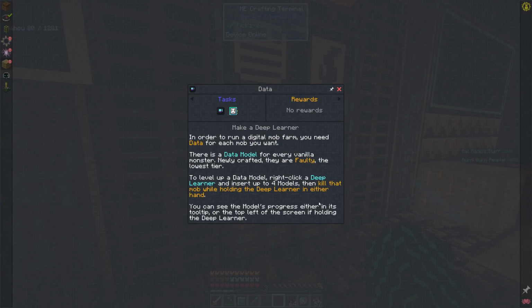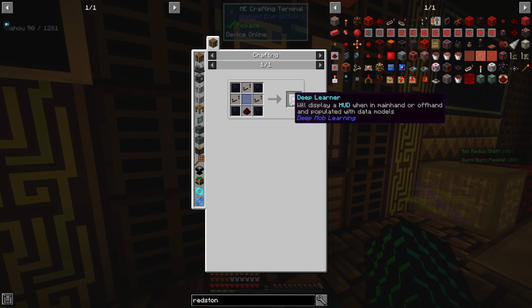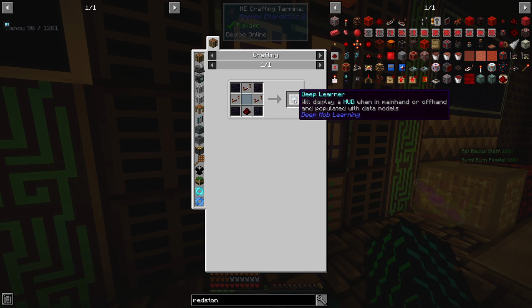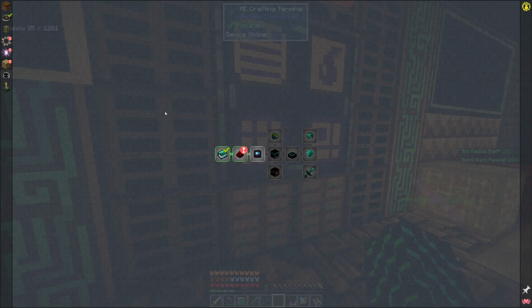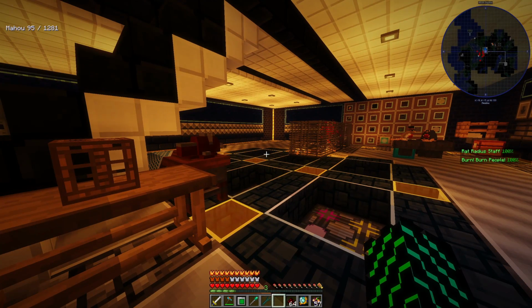All right, so the next thing it wants is we need to make our deep learner. This is what we're actually going to use to store our data modules. And there's not much else to that. For Deep Mob Learning, what you need to do is make a data module for a specific mob: zombie, creeper, skeleton, whatever.